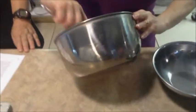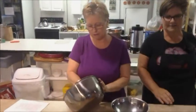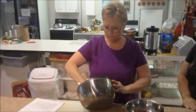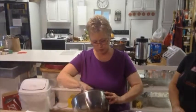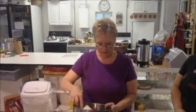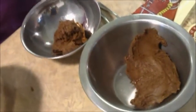By using this cake mix, we're going to make a lot more cookies than you would have if you just bought some cookies either at your grocery store or even at the dollar store. You can get a cake mix if you watch your local grocery store for under $1, and also at a dollar store. And sometimes we have cake mixes downstairs in our pantry. So we've divided up our cookie dough, and we're going to add a lot of stuff to it here.